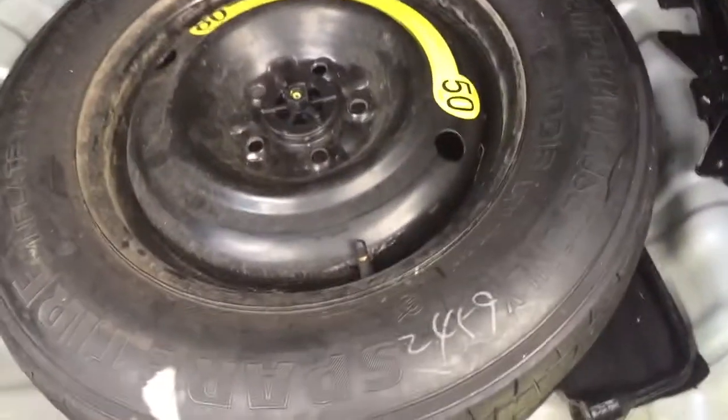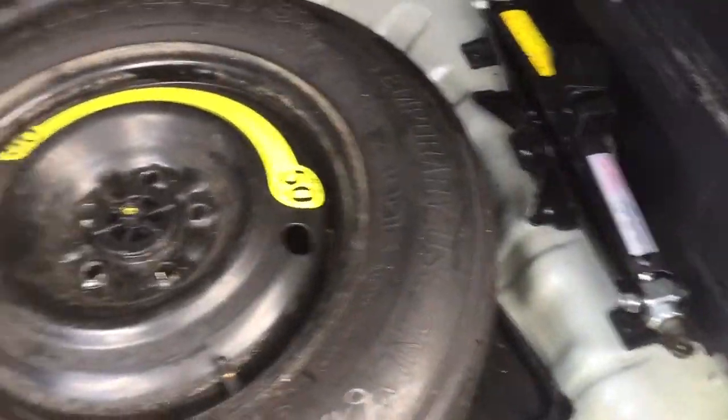Now, if you do need the additional space, you can actually fold down that 60/40 split rear seat just by pulling on one of the 2 tabs that you see on either side there. And if we take a look underneath the floor, you're going to find your spare tire as well as your jack and your tool kit. And then you also have some under the floor storage space as well. So if you do find yourself in a bit of a pinch, you know exactly where it's located.